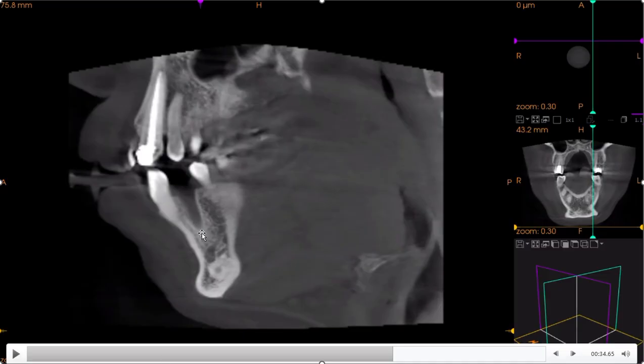So here, the bony defect. Here we can see the mental foramen.